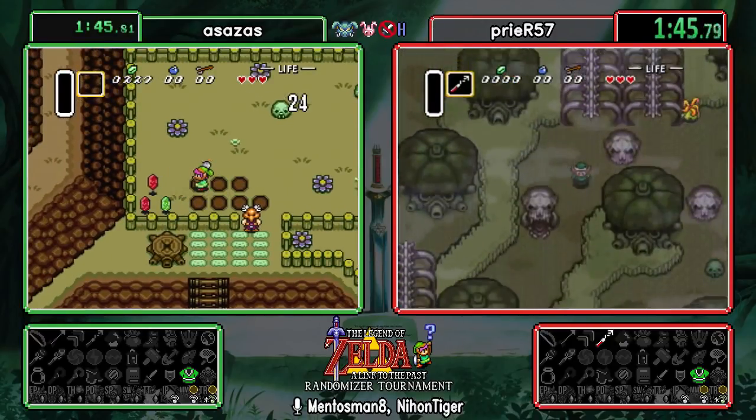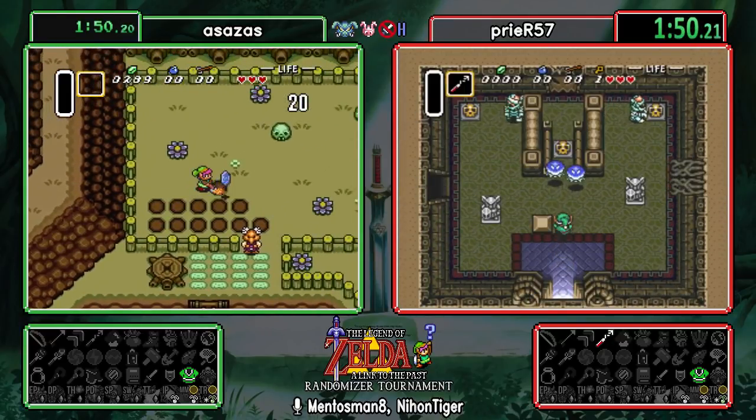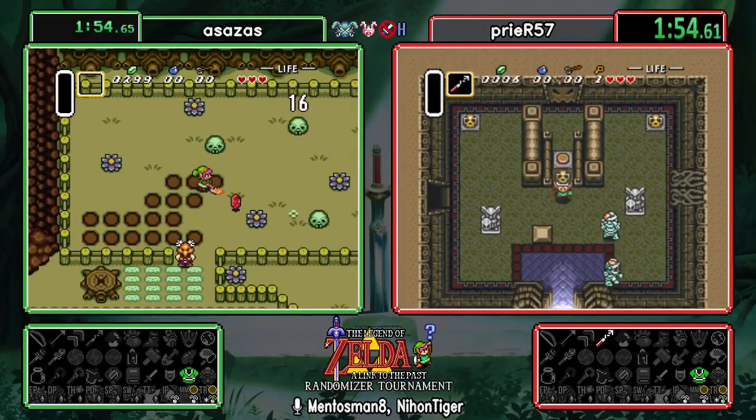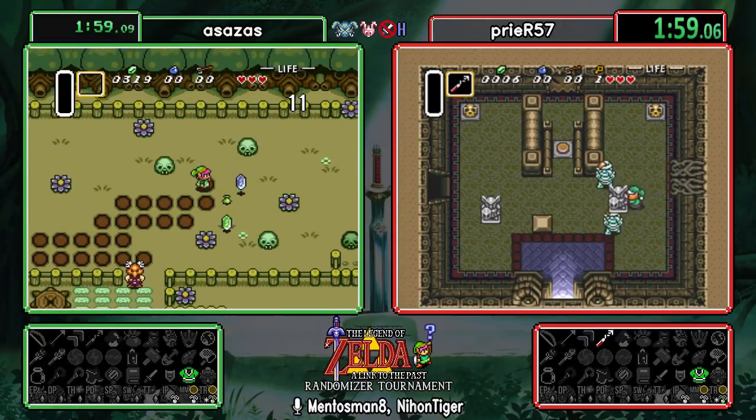Absolutely. Of course, we've got some situations like, for example, Turtle Rock, where you would have to go to the Dark World from the Light World. Normally, we can't do that in inverted mode, so instead we get to climb up the back of Turtle Rock Turtle's tail there to get through.